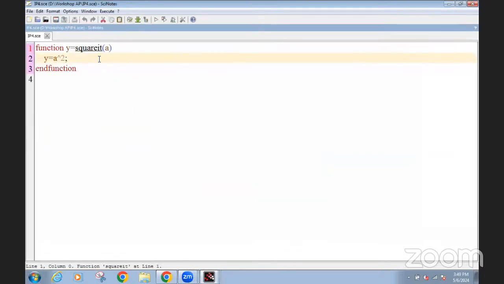I have already written a function y is equal to square it a, and output is y is equal to a square. Now I run it.